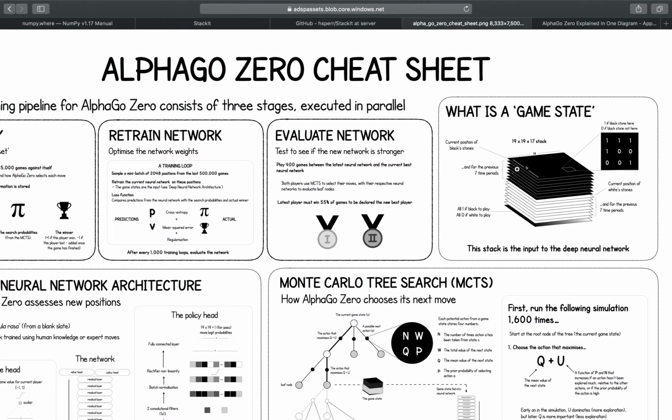So while on this board we would see the last move that black made, on this one you would see the previous move that black made, and then the previous, and so on and so forth. And then the bottom layer is just a matrix that has either all ones or zeros, depending on whether black or white plays.